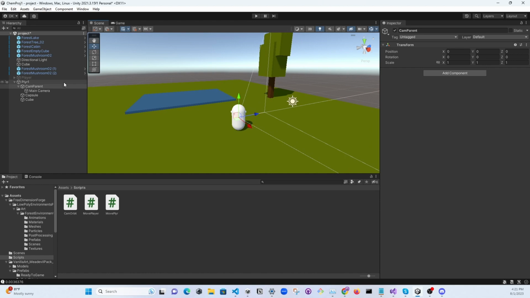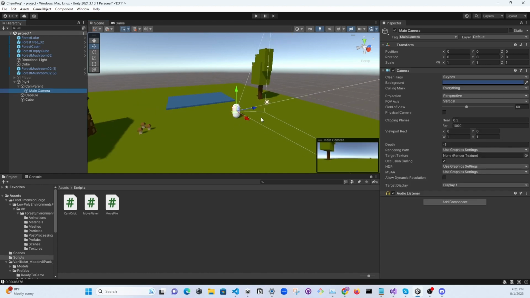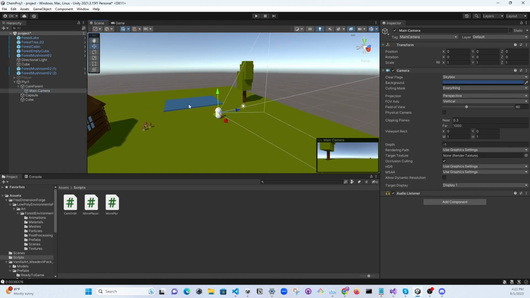Cool. And let's look at main camera. Let's see where that is. Okay, so now main camera is right where cam parent is. So I'm going to move the main camera back and up so it can be looking at the player.